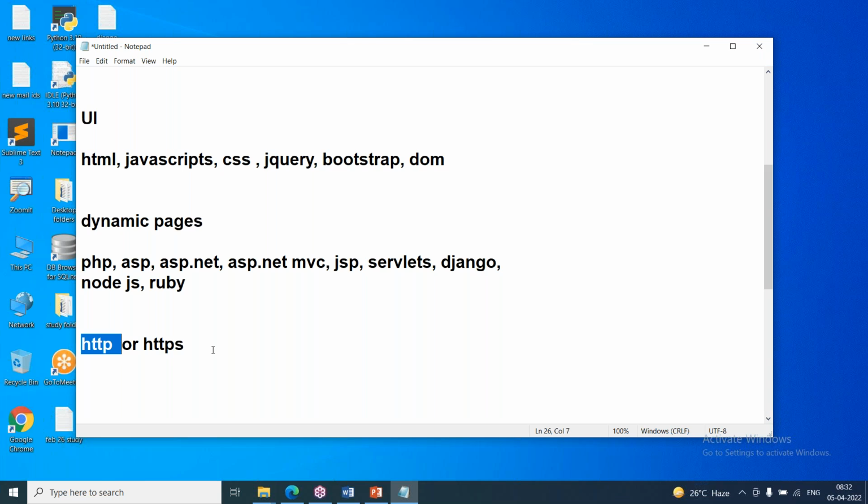So still we are using HTTP protocol. HTTP or HTTPS are called stateless protocols. They cannot remember the values given in the pages in the website, and they cannot remember the pages opened in the website. So it is not possible to maintain the information. We can say that they cannot maintain history.